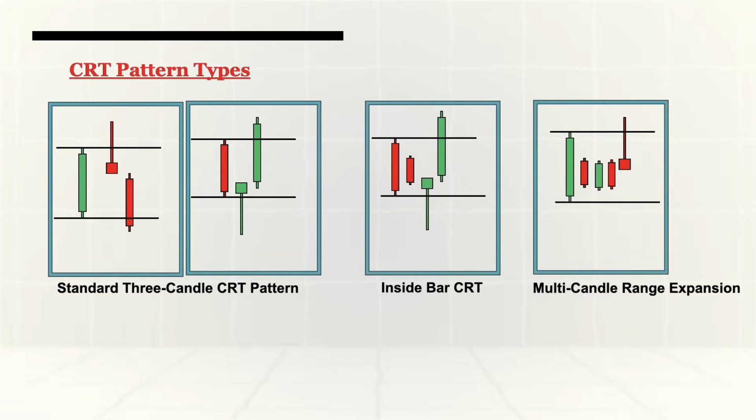Now let's explore the multi-candle range expansion pattern. Unlike the traditional three-candle setup, this structure develops over several candles that collectively build a broader range. With this formation, you'll notice that the market spends more time consolidating before expanding. This extended buildup increases the potential strength of the eventual move. Institutional participants gradually construct positions before executing a liquidity sweep, and when that sweep occurs, it often delivers a more decisive signal.